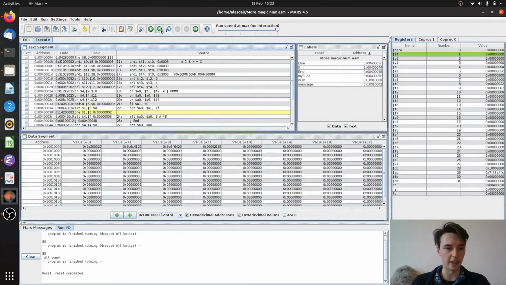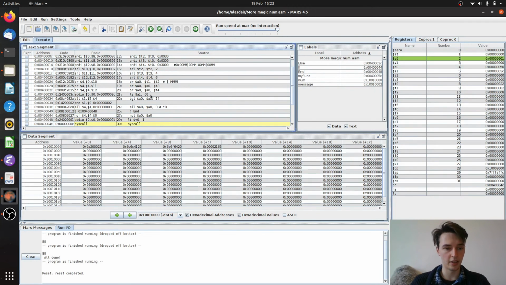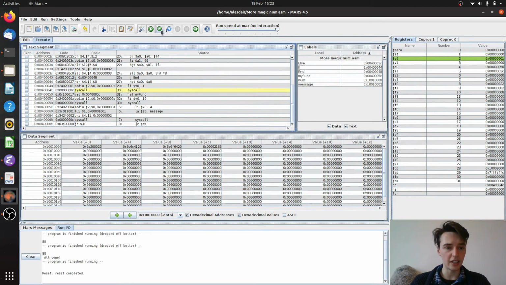So let's step until we're down there. We don't need to worry about any of this other code in here; it's an example we've been through before. Okay, so just before I run the jump and link function, what you should be looking at is the return address. At the moment it's set to zero over here. The program counter at this point is 50, and the next instruction should be 54. So we should be jumping back to 54 once we've executed the jump and link my func.